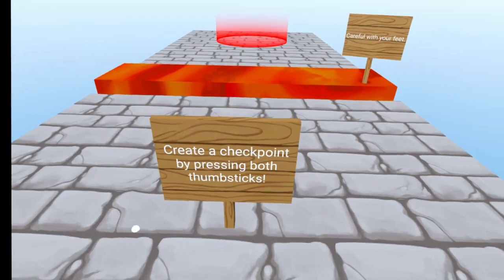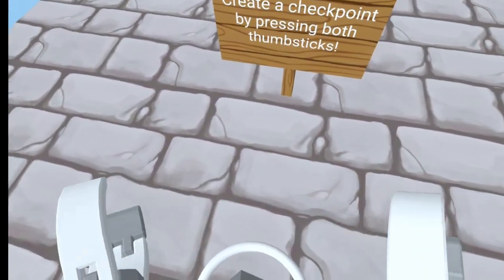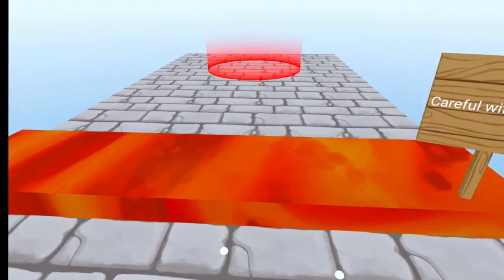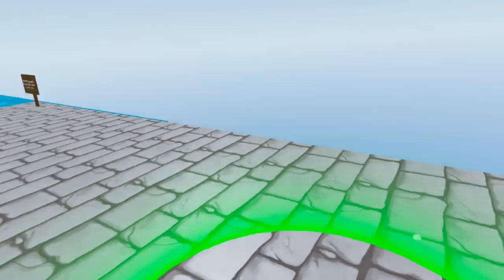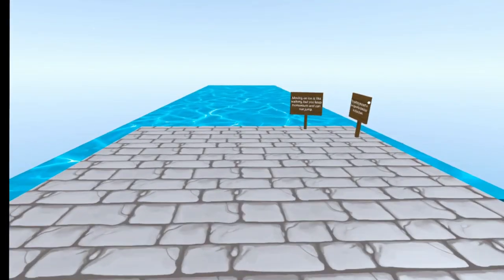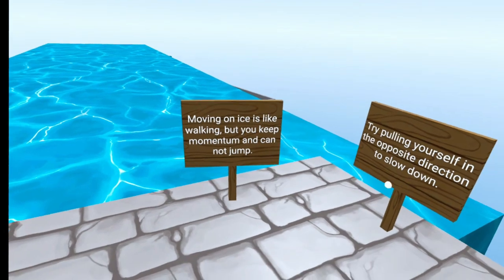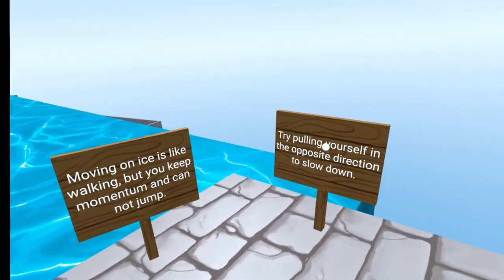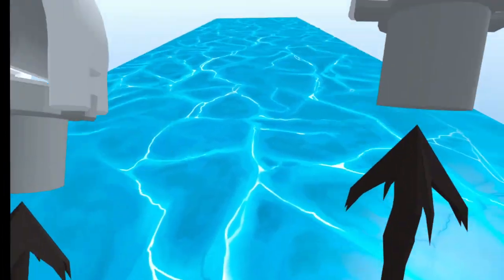Now I just gotta jump over the lava. Or I could press both thumbsticks as well. Okay, that's good to know. Is this a tutorial? Because this is a long tutorial. Moving on ice is like walking, where you can keep momentum and cannot jump. Try pulling yourself in the opposite direction to slow down. Whoa, so this is just ice.